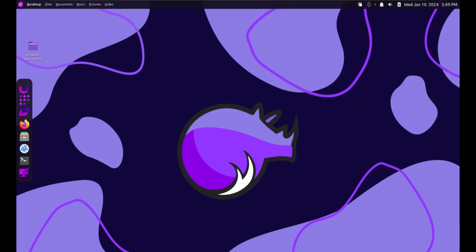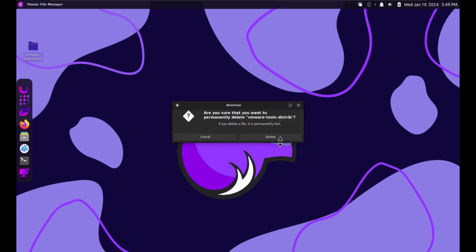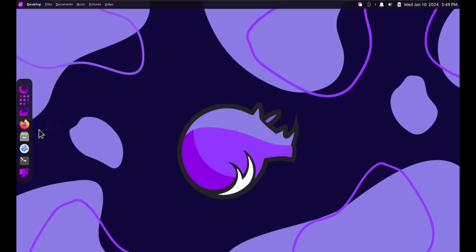The theming is done, I guess, and now I can just click around and see what this operating system has to offer. You can ignore this VMware tools. This will not be on your machine unless you're running it in VMware like I am. But I like right out of the get-go, right off the bat, it offers the delete option similar to what Linux Mint has, where you skip the recycling or the trash bin. So you go to delete, and it's gone. That's a cool addition.